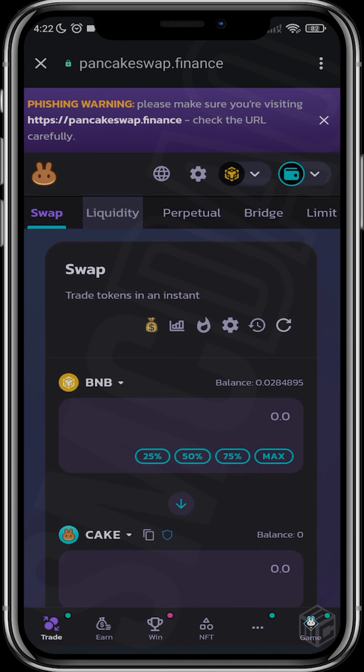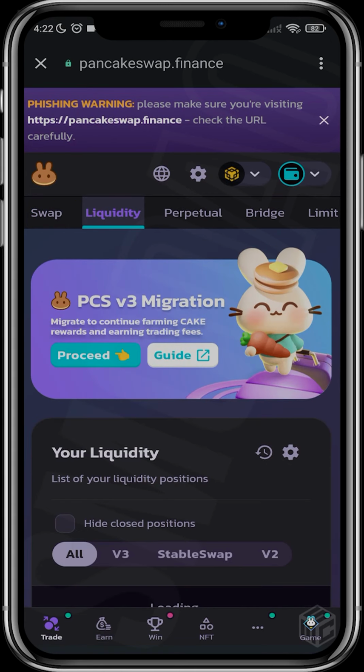and then we head over to liquidity. Right, so Wiki Cat was built on the V2 version of PancakeSwap liquidity, so make sure that you choose the V2 version before adding it. Wiki Cat's liquidity was initially added on V2, and PancakeSwap just migrated to V3. It doesn't make V2 obsolete, but V3 is just a newer version of PancakeSwap liquidity.